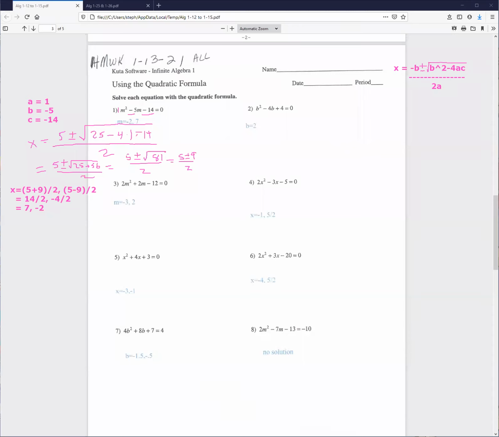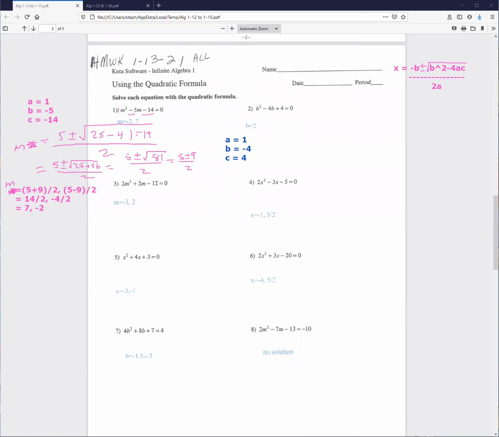Number 2 is interesting here, so I'll change text color. So for number 2, we want to look at our coefficients. The coefficient on the squared term is 1. The coefficient on the linear term, the just regular old variable term, is negative 4. And the coefficient on the constant term, the loose number, is 4. Now I realize I'm using the letter b here, even though there's a b for our variable. I guess I should actually come back here. This is not x, this is m. So I should be proper and write whatever variable they use here.